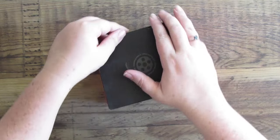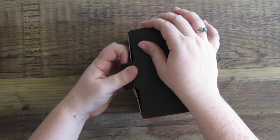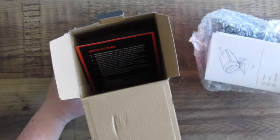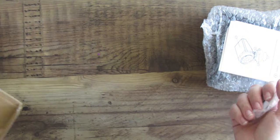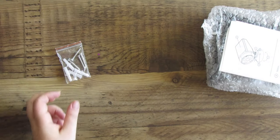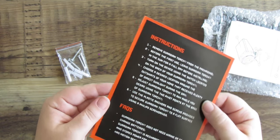Alright y'all, we are going to jump right into this video. Start off by unboxing your Guardian torches — these are super simple. There's literally like three things in this box: you're going to have your actual light, which comes in a little bubble wrap to protect it, your instructions, and your hardware. That's it — the whole box. For your hardware, you have four screws and four little anchors.